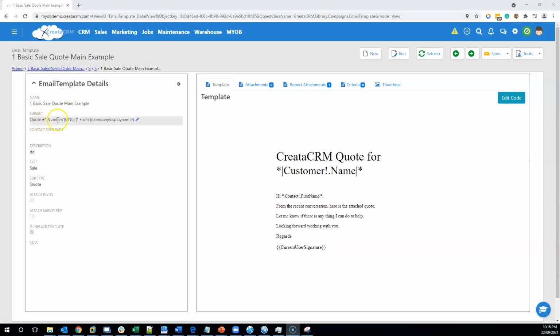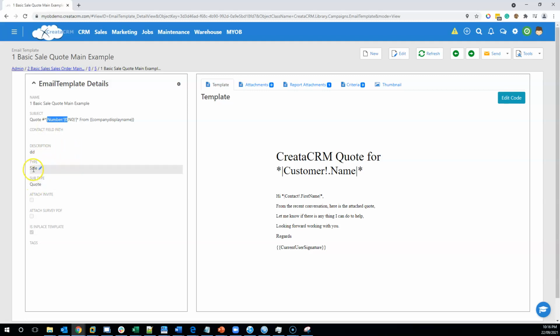Second, the actual subject, that's more important, which is the mail merge of it. So you can actually mail merge the quote number, company display name, or other things about the client in the subject section here. The contact field, we won't fully go into that, but you can, for example, grab the contact path of the contact person.